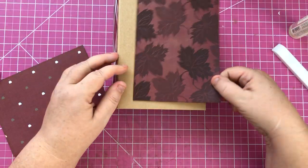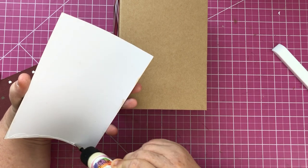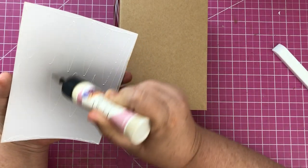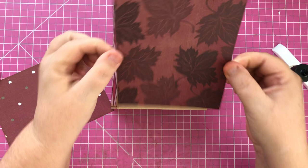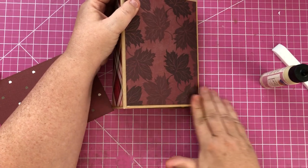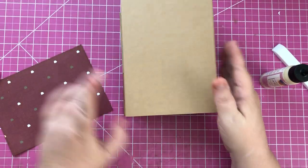Okay, and I chose this for my front cover, so let's lay that down. I did not ink my cover yet, so I'll have to go back and do that. Make sure I've got that even all the way around. Pretty. I love that red leaf paper. It's so pretty. Okay, and the back.